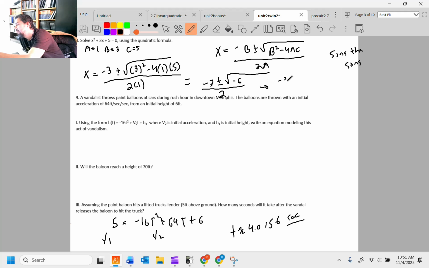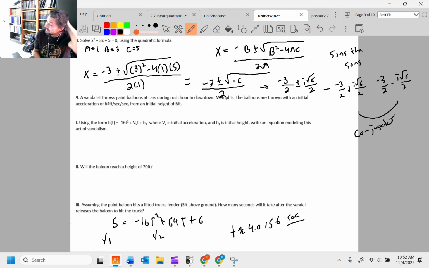You should know by now that the square root of a negative is imaginary. You will notice that I do not try to divide that 6 by 2 because I cannot, because it's not 6. It's actually a number just a little more than 2, 2 point something. That's why I'm not doing the division. Maybe you get that, maybe you don't. But there's your 2 answers, kids. One of them is negative 3 halves plus the imaginary root of 6 over 2, and the other one is negative 3 halves minus the imaginary root of 6 over 2. By the way, these are conjugates. It's a word worth remembering. Conjugates.